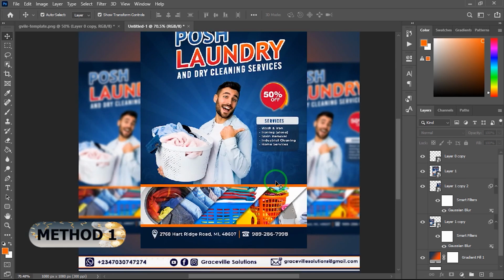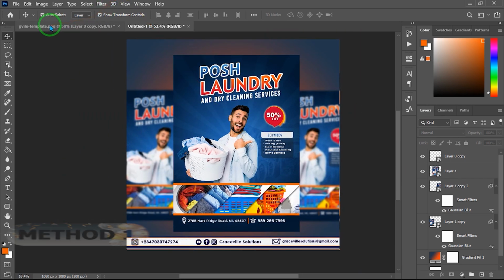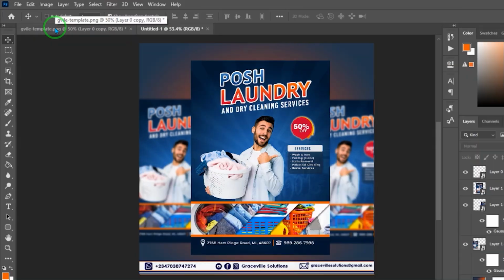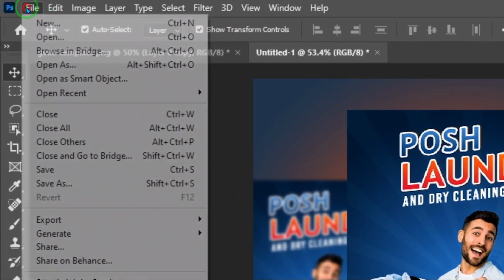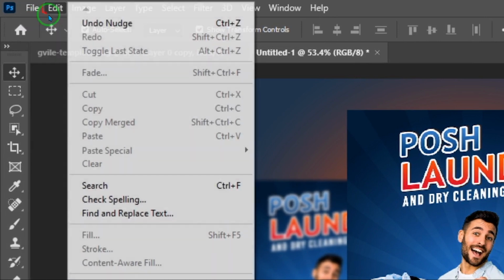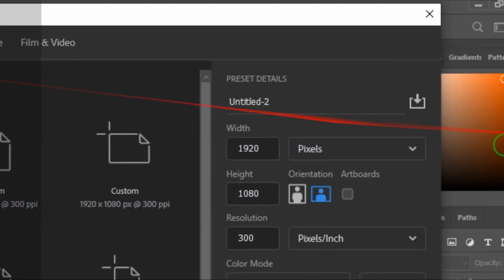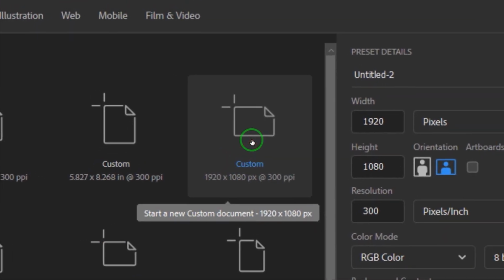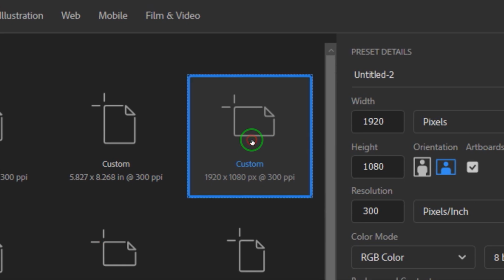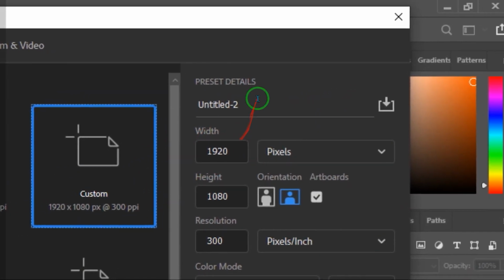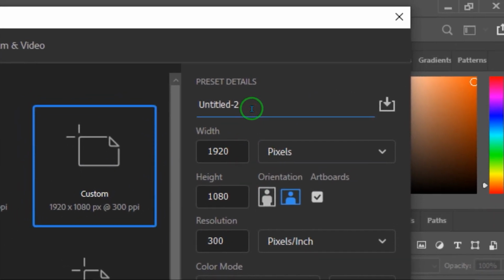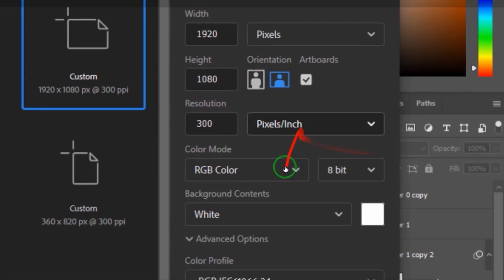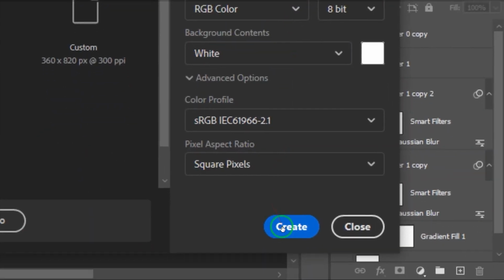So the first thing you're going to do is go into Photoshop and create a new project. So you go to new file, new, and we're going to use a dimension of 1080 pixels by 1080 pixels. I already have a custom template here because I've been making a lot of designs with this dimension. So you just go right ahead and click, but if you don't, you can also set your dimensions to 1080 by 1080 pixels, as you can see here. Then you leave other settings the way they are and go down and click create.